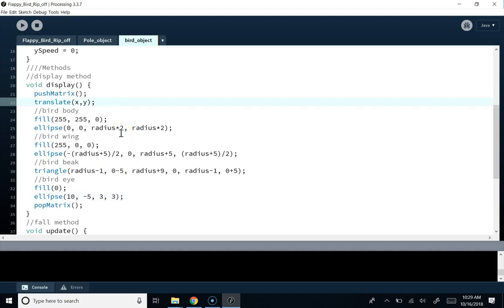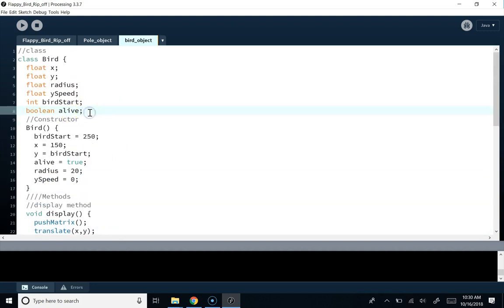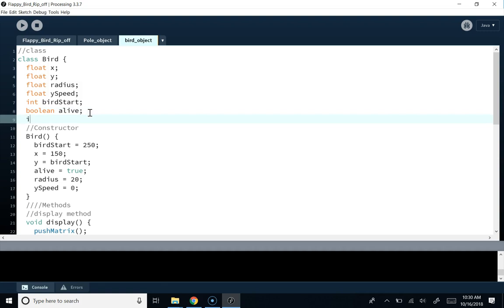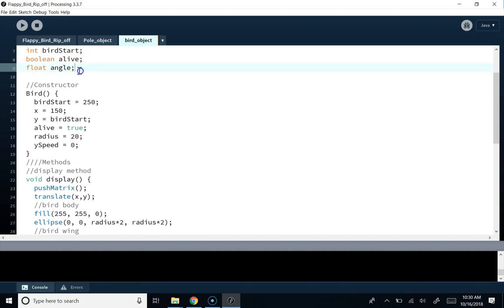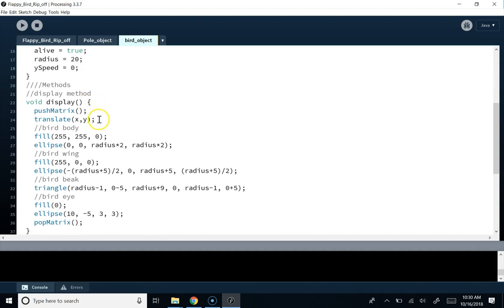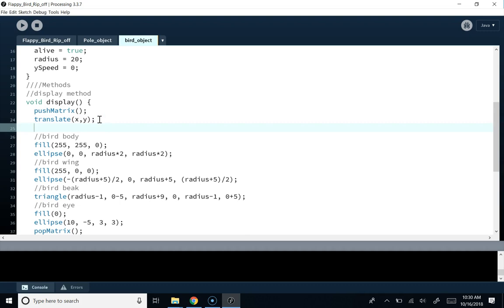Then I'm also going to add a variable up here to my bird that I'm going to call float angle. My goal is to make Arabelle's bird spin around because I think that would be hella funny. So I made a float that I'm calling angle, and in here, I'm going to not only translate my coordinate system to x, y, I'm going to rotate everything, spin everything around, by my angle.